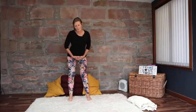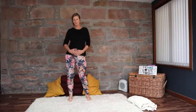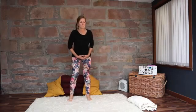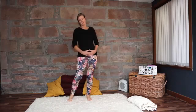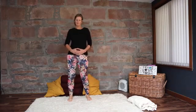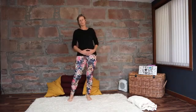Once you're in labor, movements like this really help to shift the energy around. So sometimes the energy can feel quite intense around your bump. And movements like this help to send lots of the feel-good hormones back into the body and help you to feel more calm, shifting direction again, going the opposite way.